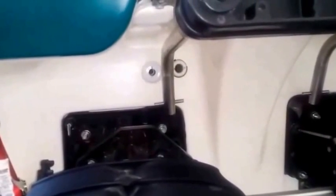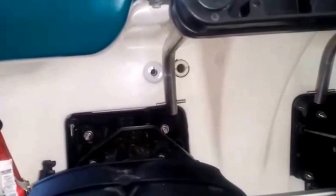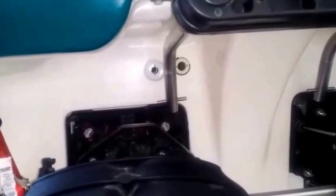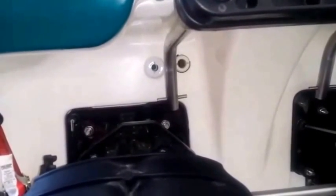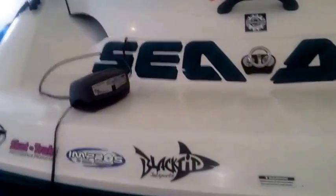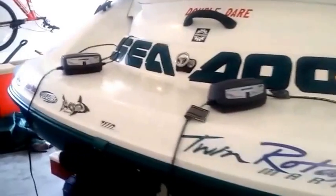In addition to that, while we're at the back of the boat, I went ahead and added a backup bilge pump. The reason why I did that wasn't because I didn't trust the factory one that came with it, but I always just wanted to have a backup just in case there was ever any issue with the primary. So both bilge pumps have their own plumbing through the back of the hull, and that's what you see here.